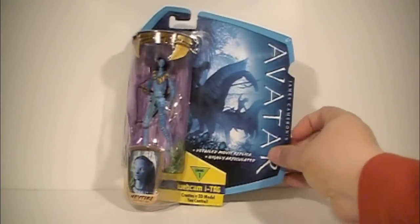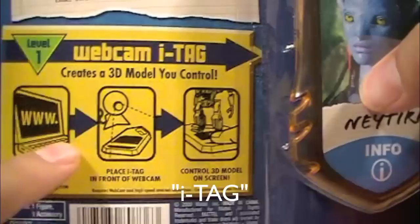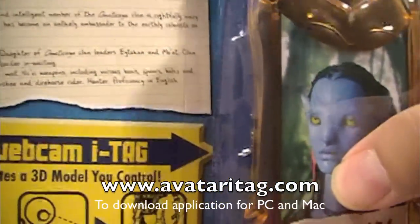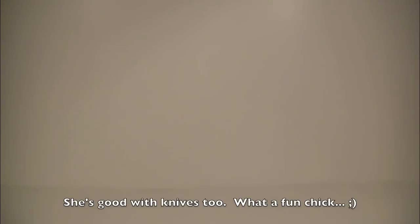She's got her own stand which also doubles as the ID tag. Same thing on the back of the packaging — you've got a brief description. The full instructions are inside the package as well as a little bio. It reads: 'This graceful, fierce, and intelligent member of the Omatakaia clan is rightfully wary of humans, yet Neytiri has become an unlikely ambassador to the earthly colonists on Pandora.' Her clan position is daughter of the Omatakaia clan. Skills include mastery of various Na'vi weapons including bows, spears, bolas, banshee and dire horse rider — I guess that's what those creatures are on the front of the packaging. Also proficiency in English — wow, very impressed. That said, let's open her up and see what she's like.